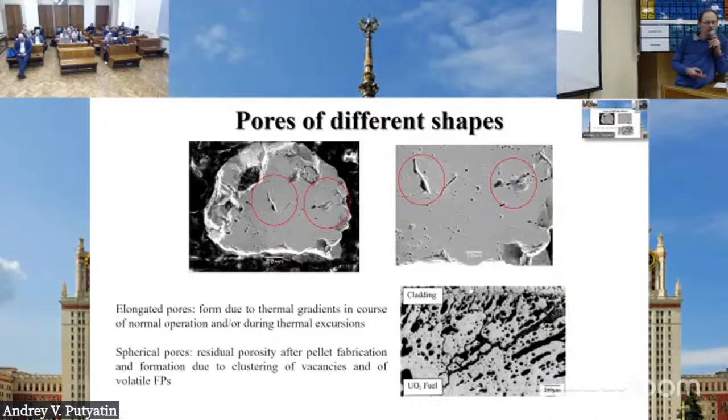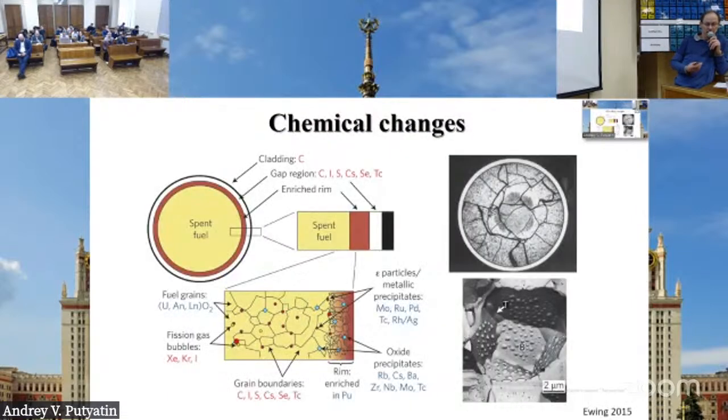And you may go to the situation when fission products, volatile fission products, which are close to the center of the pore, start to move very rapidly from their initial location, and they form interconnected pores. This is a result of an experiment of a fuel pellet which underwent a reactivity-induced accident. So the reactivity increased very rapidly, so the power supplied to the fuel increased very rapidly, and the gases start to diffuse. In the Chernobyl case, we may also have such pellets.